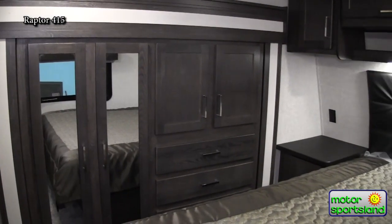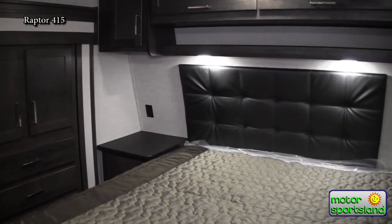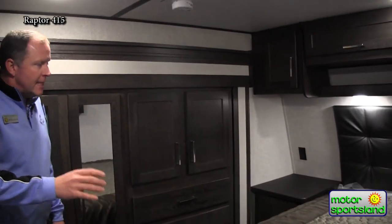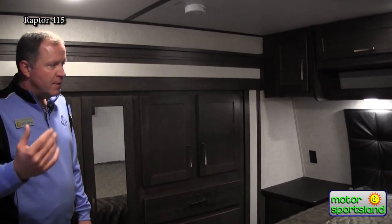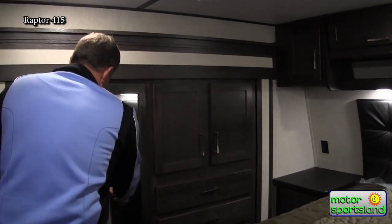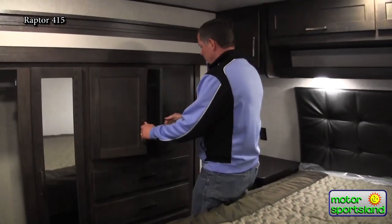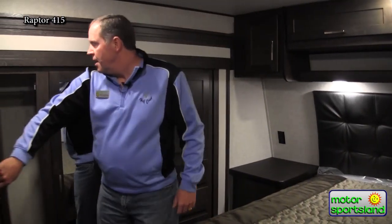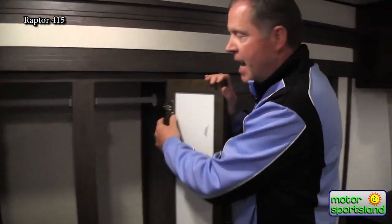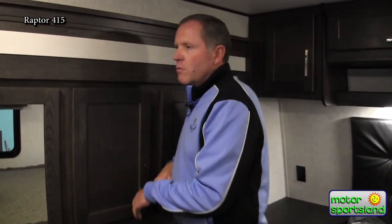Come on up front. Nice solid wood doors. Got good weight to them. You have the closet slide out up here. And this particular model has a queen size bed. This also comes with a king bed option. But this is the queen bed, which is a full 60 inch wide by 80 inch long queen. Got some nice closet storage here. This is all part of the slide out. And a couple nice big drawers too. Hidden hinges. So the hinges are on the inside of the cabinet, not on the outside, so you don't have to see the ugly hinges. So real nice work there.